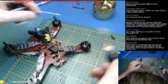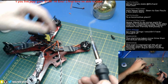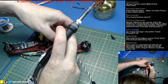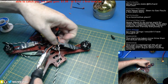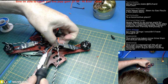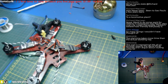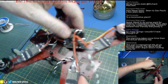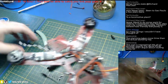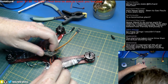I don't know if you guys see me doing this, but I'm adding solder to the tip and then basically throwing it away to clean the tip and tin it properly so that you can just apply right to your joint, which both are tinned already. And then you don't have to add any solder to your joint, and it'll just flow in like so. And actually those are quite pretty. Those are the way they should look if they're done correctly.